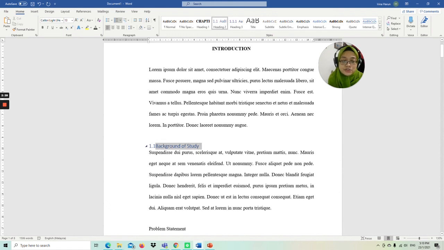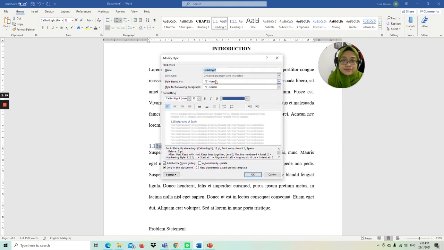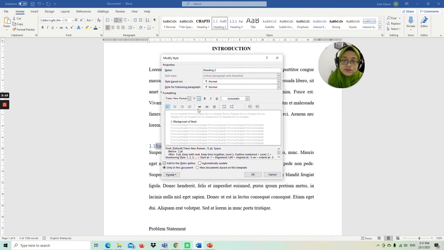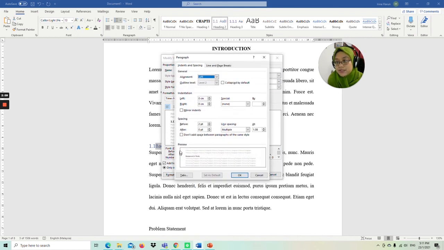So again, you have to change it. Actually you can change this here if you want, so you can modify that. Heading 2, you can change that to automatic. Here is Times New Roman 12, bold, and then you can also change the paragraph here immediately: spacing double, and 0 here, 24 here.